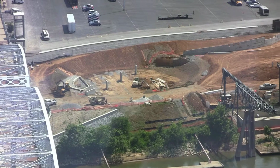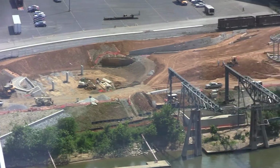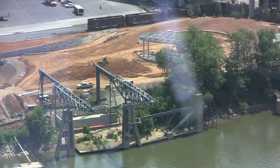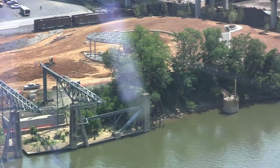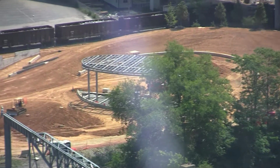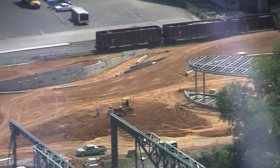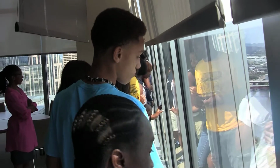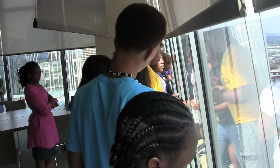Something that I think is really exciting for our city, if y'all want to come over and look at this. This is the new park that's being built on the riverfront. It's going to have water jets and spray features, and you can go there. It's free. It's a park that will be open for everybody. You can see it's between the two bridges, and that should be open later this summer. It's called the Adventure Play Park.